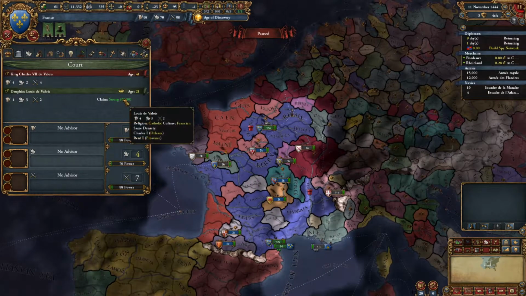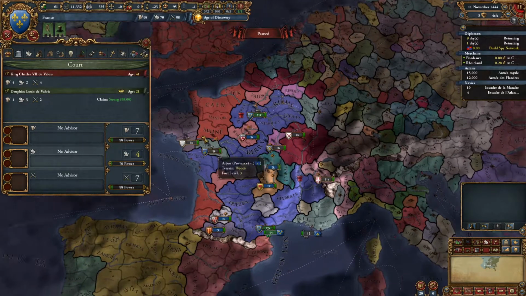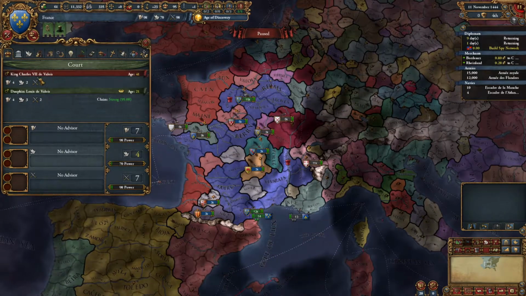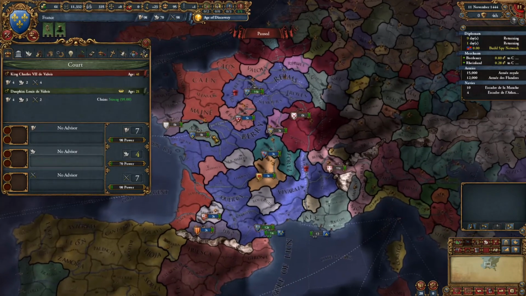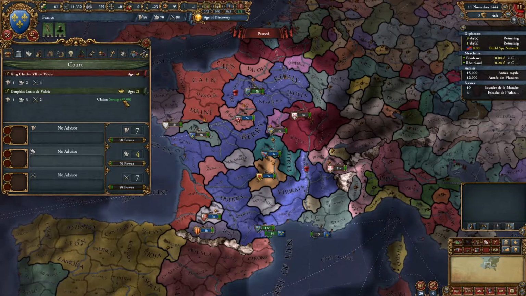We have a strong claim right now. Actually, the court screen, we came here because of the advisors, right? We have free advisor slots. It brings us to the court screen, and we can start to see who's actually in charge of our country. We have King Charles VII, and we have Louis, who is the heir.